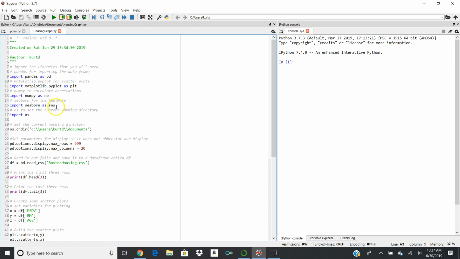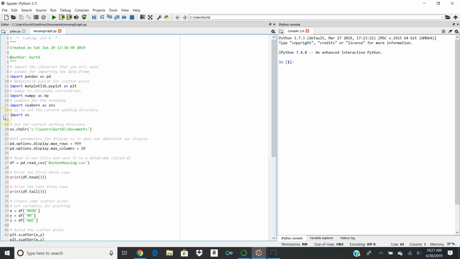Okay? And you'll notice if you start working a lot more in Python that most people load pandas and call it PD. They take on a standard alias. And all of these have standard aliases. And so you grow to expect to see what you're expecting to see. When you see SNS, you know you're talking about Seaborn. When you see NP, you know it's NumPy. So you'll get used to the aliases that are commonly used with these.